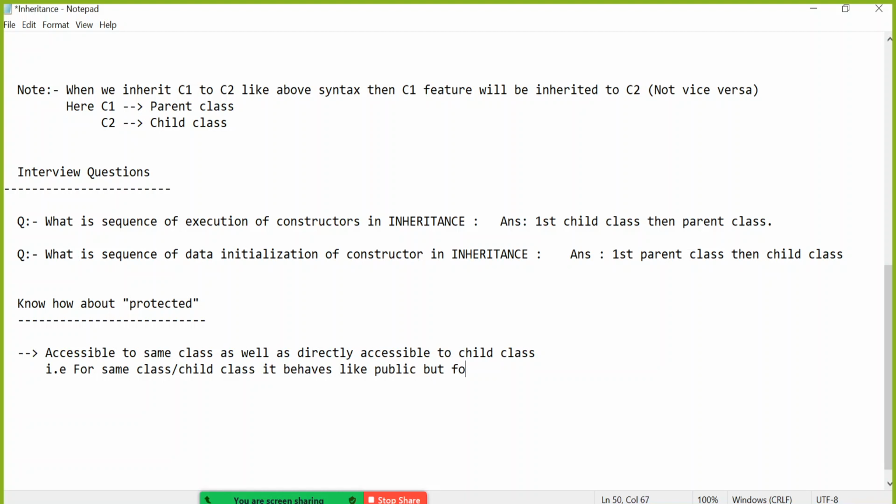But for all other classes, I mean to say those who are not child, it behaves like private.